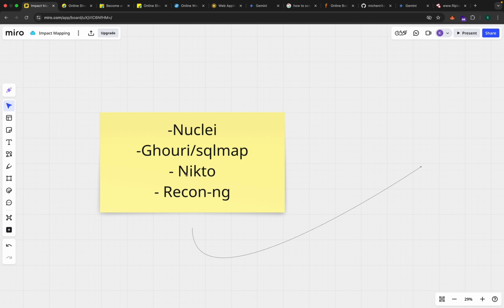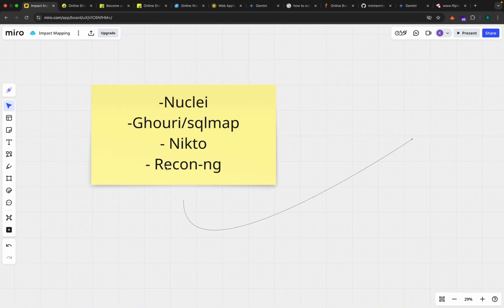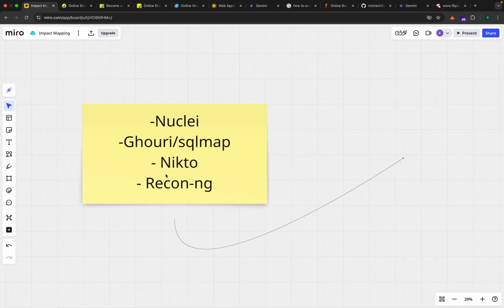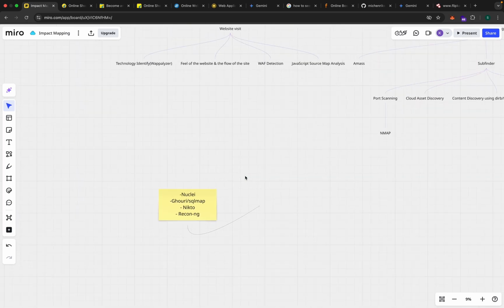And then you can use Nikto. It's not so good, but it's a basic thing to run. And you can also use Recon-ng. It's a whole framework for reconnaissance, but you also need to set up a lot of APIs if you want to use it to its full efficiency. So these are the tools that I would recommend to automate your process. And now we are finished with the video.